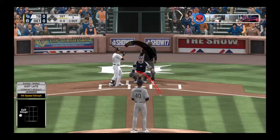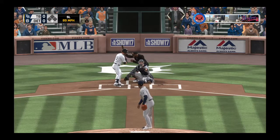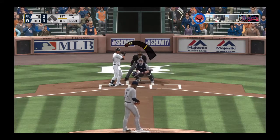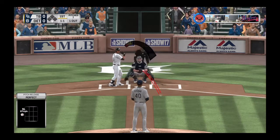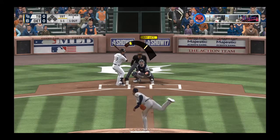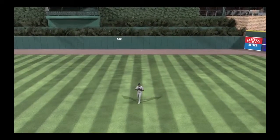So striding forward now, Cesar Hernandez. He's got that average up near the 340 mark to start play. So he's liable to have an impact in this one as well. And that's in there for strike 1. And there's ball 1. Now that's that old school slider right there, trying to get in on his hands. We see that with a cutter a lot, but the slider's even more effective because you can't pick up the spin. Sent in the air out to straightaway center. Cain is there. 2 gone.